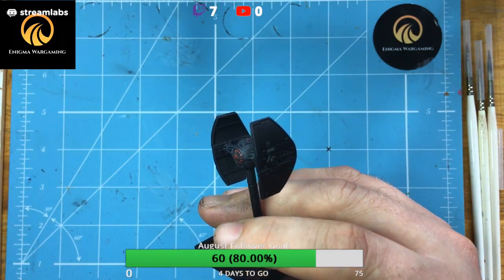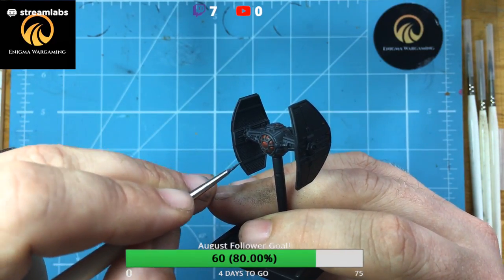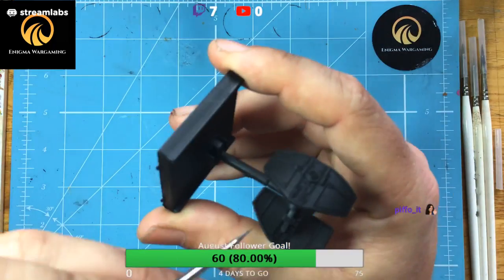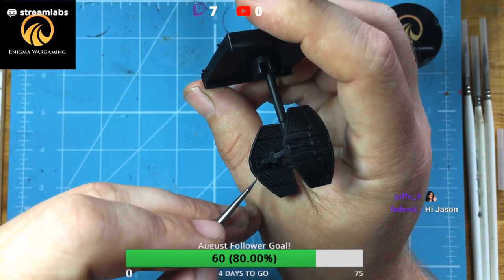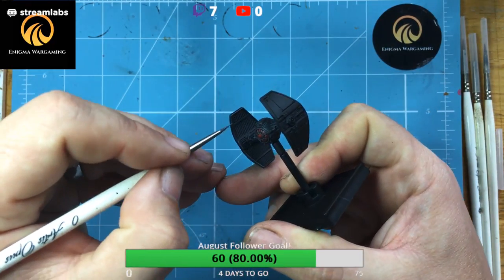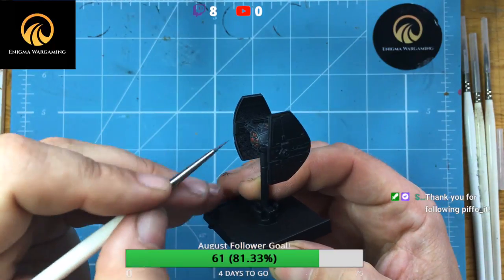Okay, so now we'll go on to the wings. So the wings, with the dry brush from before, are virtually already done, believe it or not. So all we're going to do is sort of use the edge of the brush along all these forward edges all the way around the wing. And then once you do it on all those edges, that's almost the highlight done for the outside. And then there's a couple of lines inside that we need to do. So yeah, the dry brush we did before did a lot of the work for us. So there you go, it just picks out them edges.